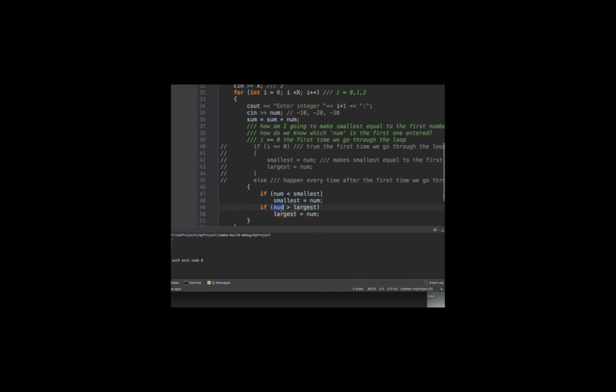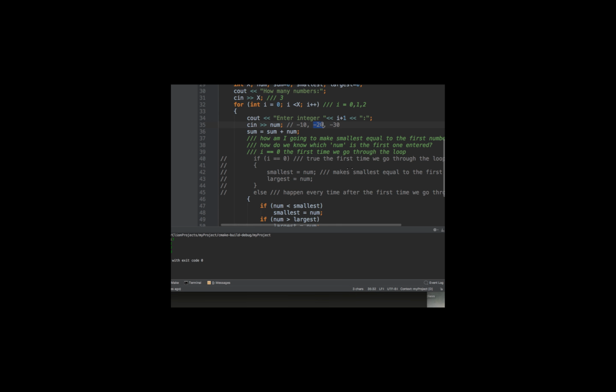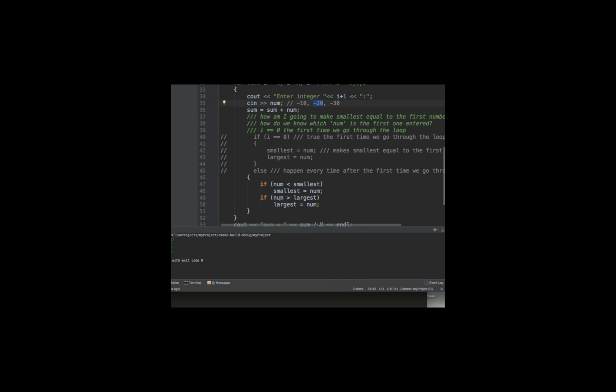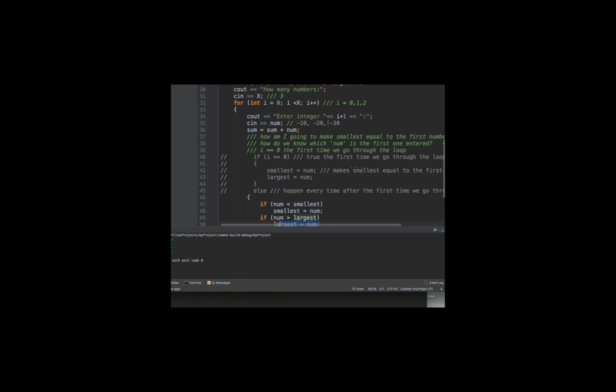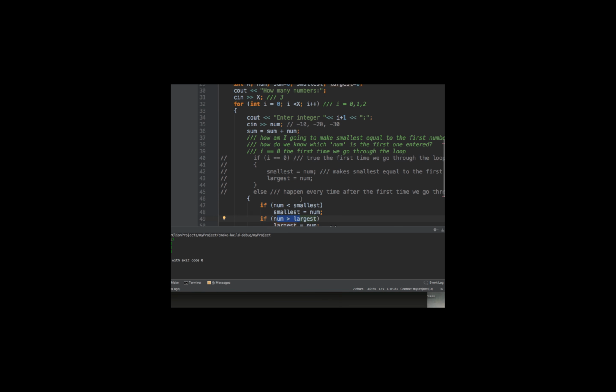Is -10 bigger than 0? No. So largest is still 0. Then we go to the next one: -20, that's your num. Is -20 bigger than 0? Nope. Largest is still 0. Then the user enters a num, -30. Is -30 bigger than 0? Nope. Largest is still 0. Okay?